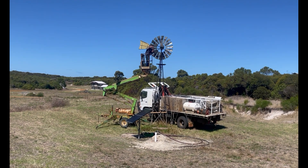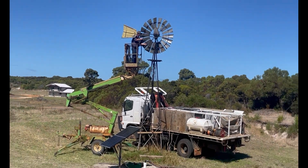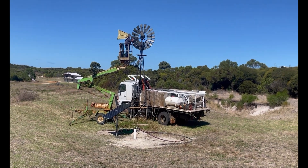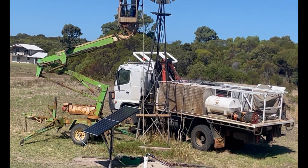Going to pull down the windmill a little bit later, save it, and clean that area up. So Chris is just going to drain some oil out of the top before we tip the windmill over so the oil doesn't go everywhere, and he's going to put it on his truck and take it away.